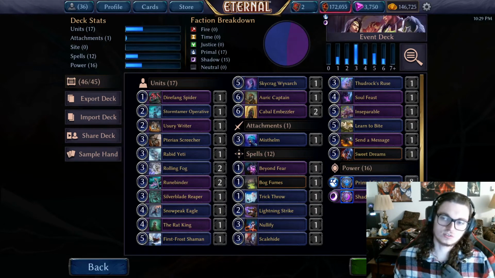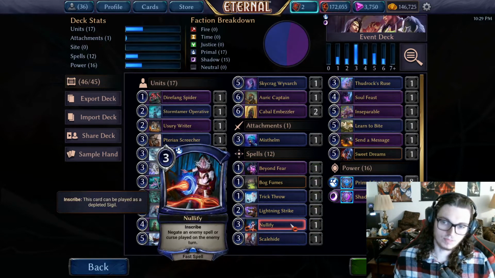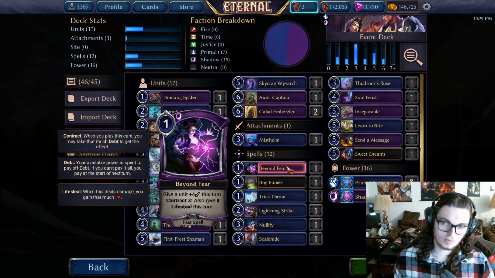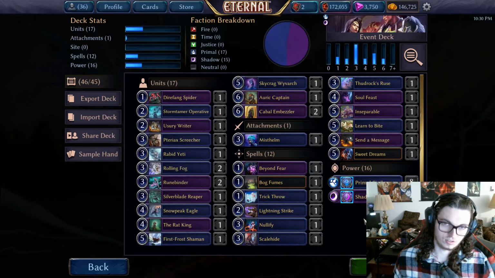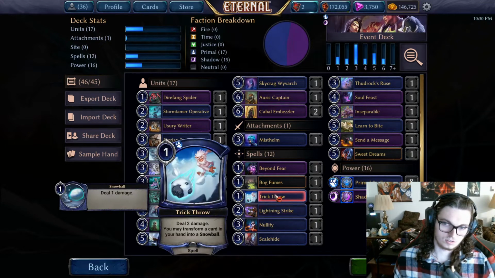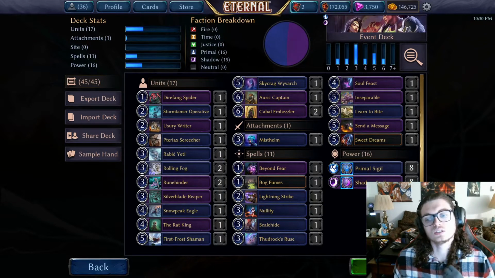Units, 12 spells. Spell count's still a little high. But I'm pretty happy with most of these spells. Maybe Trick Throw is the card. Okay, I'm happy enough with this.